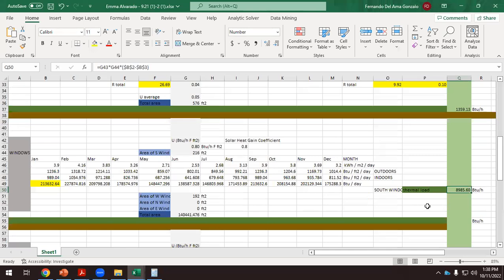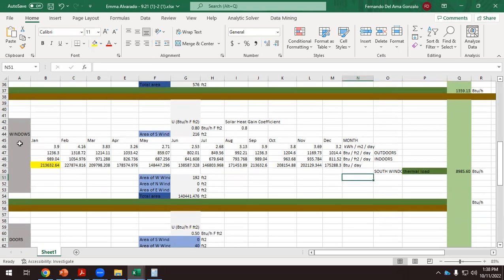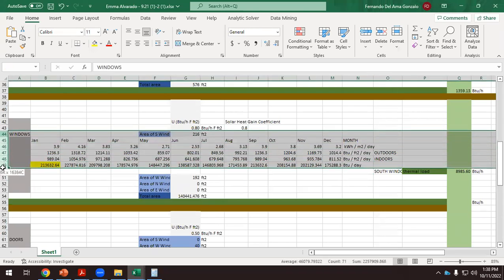The thing is that we have to compare energy and energy. So here, the heating loads or the thermal loads are in BTU per hour. This is power. But then we need to know how many hours our building is running: 10 hours, 12 hours, 24 hours. Then we have to multiply all these by the hours per day or per year that the building is working. And then we can compare energy and energy. But we have to do this with all the windows. We need a table like this with all the windows.